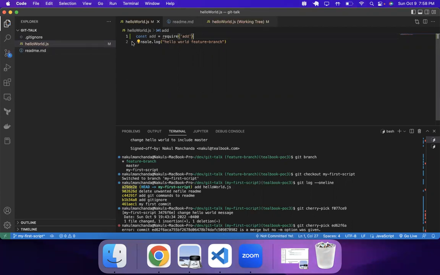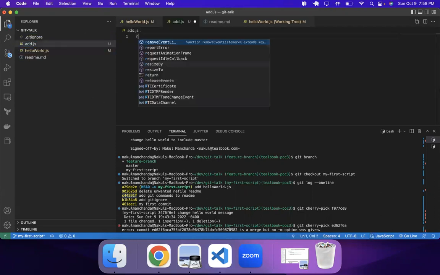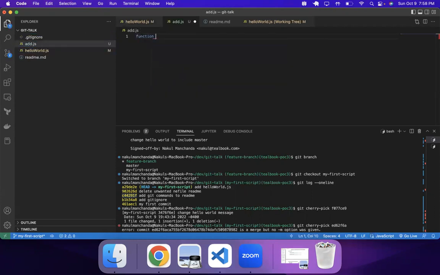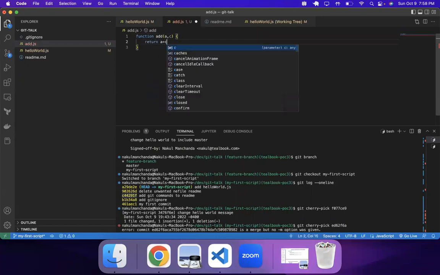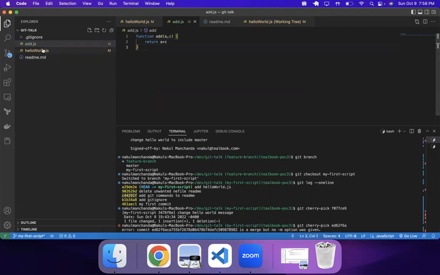If he has a clean history of that change in his commit logs, you can pick that change and apply it here. So, if you create add.js and then write function add(a, b) { return a + b; }, now you want this change to come in, but you don't want all the other changes he has, then you can basically use cherry pick.